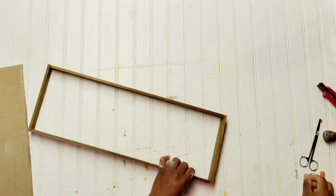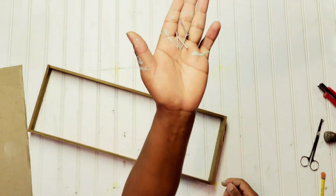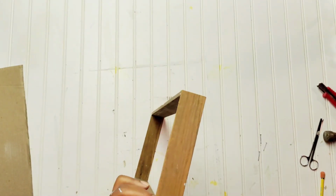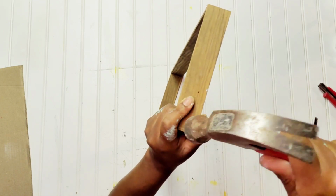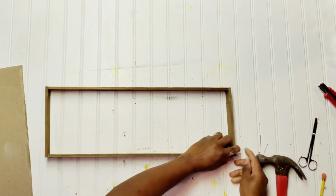Now my wood glue is dry. I'm going to go ahead and install 4 small nails into all 4 corners. As you can see, guys, I had a little bit of a struggle here with this hammer.